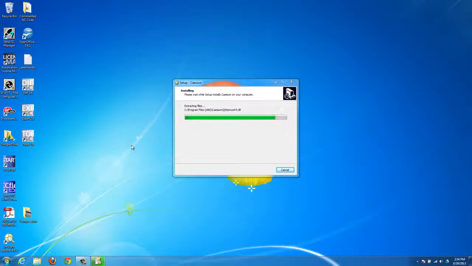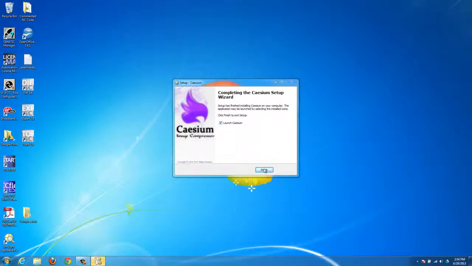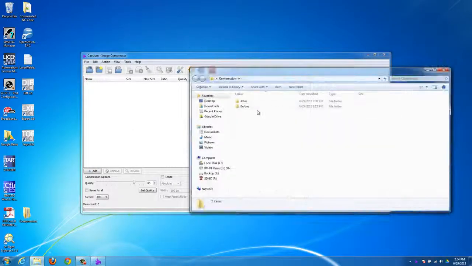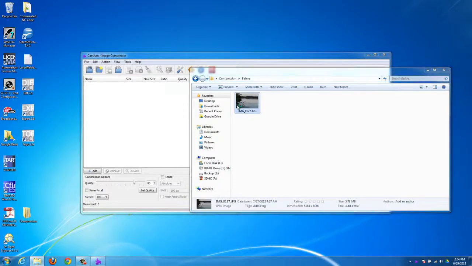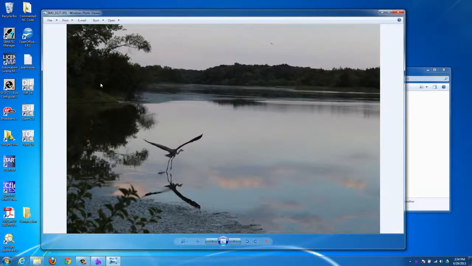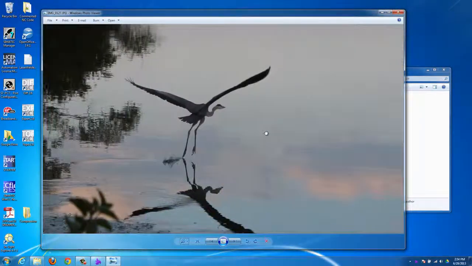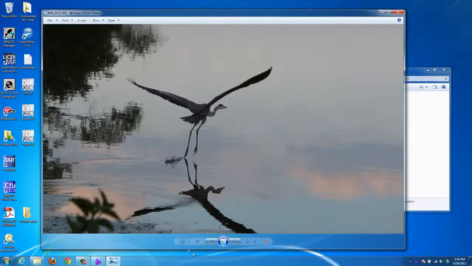This program is really good for reducing the actual file size of your image, but the image is going to be the same before and after, size wise, how big it is visually, but it's going to compress it. So I'll show you right here. This is a photo that I took a while ago. I felt like a pretty fancy photographer after taking it. You can see that it's a really high quality image. If you zoom in quite a bit on it, you can see a lot of detail. Like you can see the water splashing from even this far out.